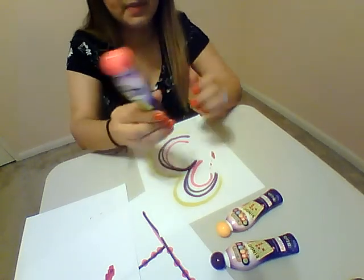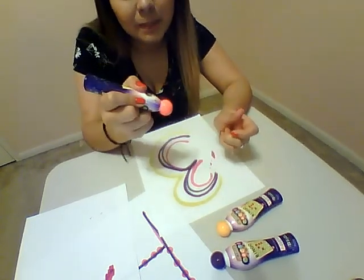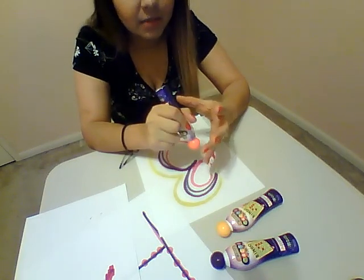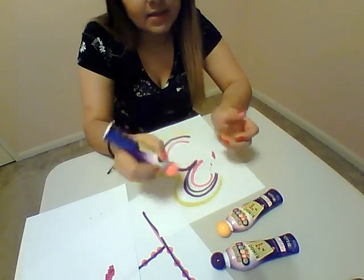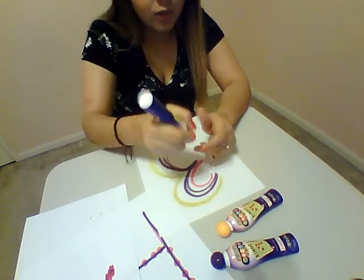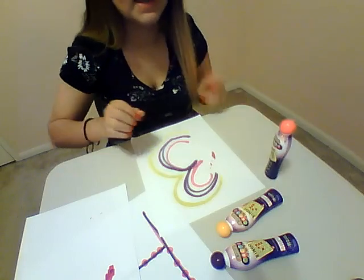It's super fun, and the good thing about the bingo markers is they're pretty easy to grip, because they're a larger type pen pencil. So this is good for kids to grip if they're just learning how to write and finally get their own way of holding the pencil. Alright kiddos, hope you like it! Thank you very much.